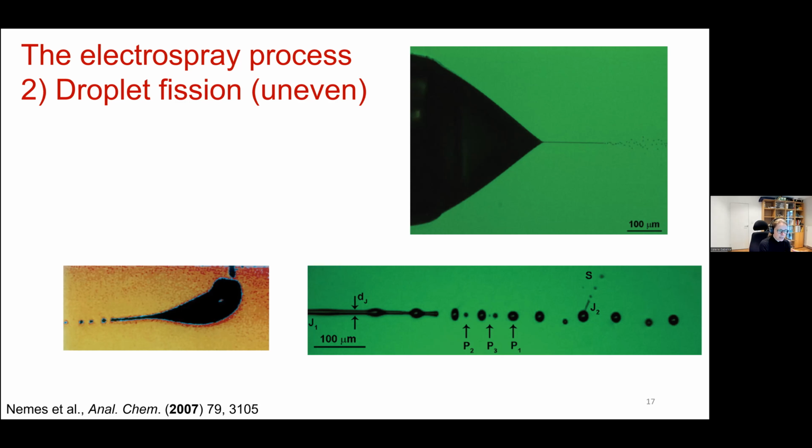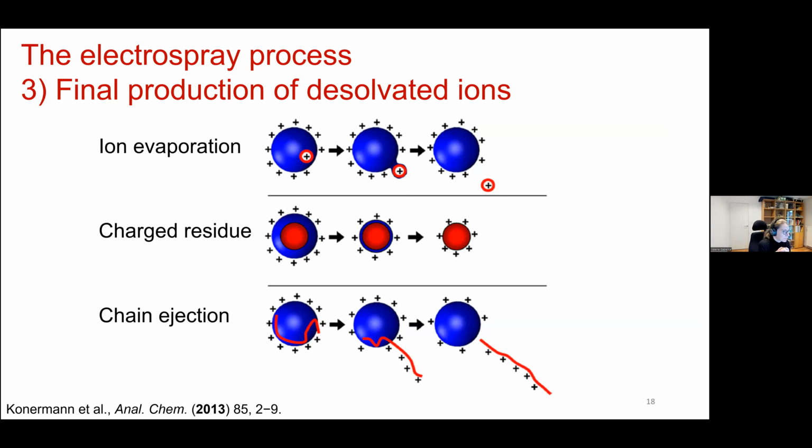Droplets collide with the gas, and at some point, they evaporate to the point where they are themselves unstable and eject little streams of secondary droplets. So we have several steps of droplet fission, and actually it's uneven fission, because it's not breaking in two parts, but really producing a jet of smaller droplets. These processes repeat themselves only a few times, and then you get to very tiny droplets containing only one ion, one ion of your DNA.